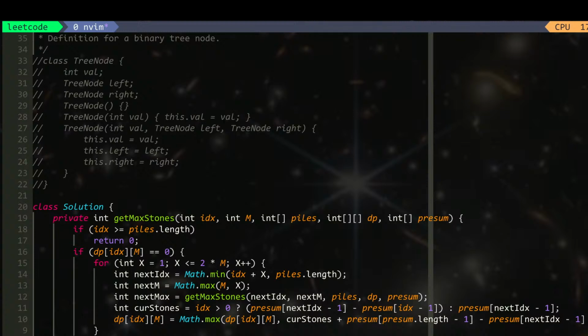DP[i][j] is the max stones any player can get starting from piles i with m equal to j. O(n) squared.